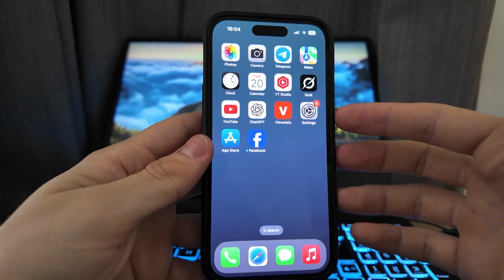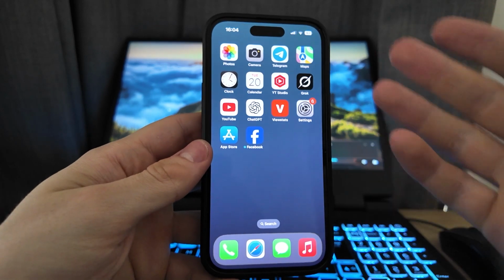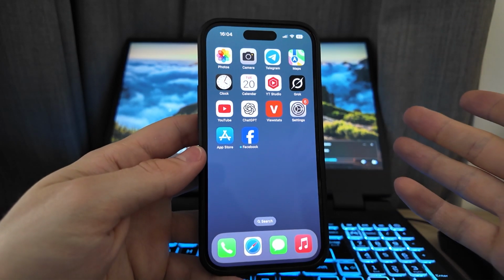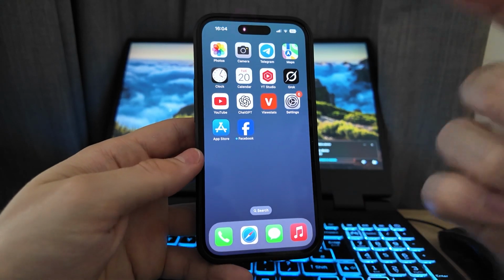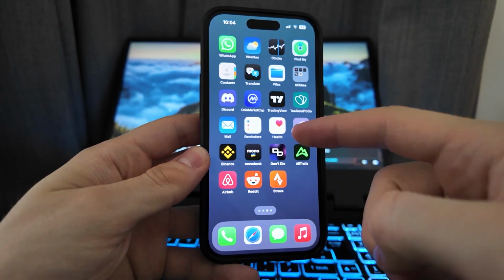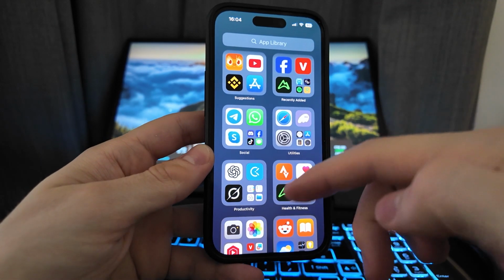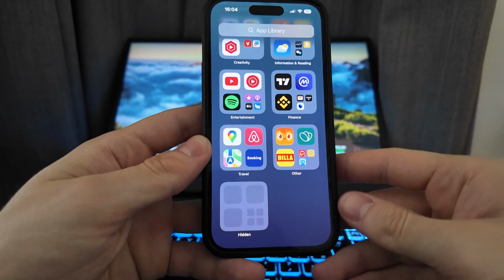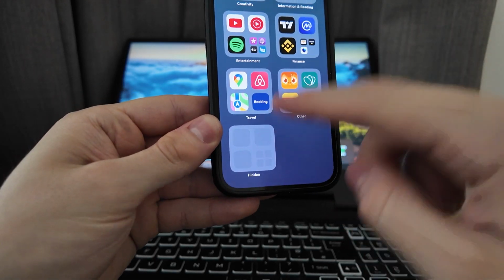In this video I'm going to talk about how to unhide apps on your iPhone that were previously hidden and you just don't know where they're hidden or how to unhide them. So if you hid any of your apps on your iPhone, what you want to do is scroll all the way to the right until you find this section. Here you want to scroll to the bottom of your screen and find this hidden section. You want to tap on it once.